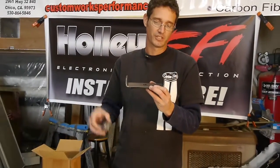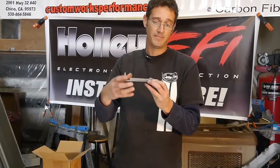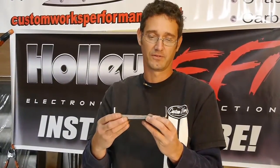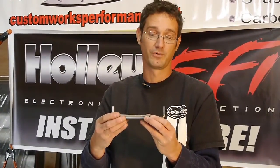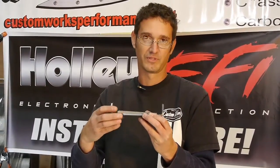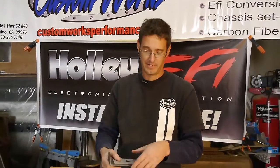We use these a lot of times in conjunction with a pinion shim, and what this does is it corrects your drive shaft angle that's been altered once you've lowered your vehicle, and we found that using this system with these pinion shims really keeps everything aligned and in place like it should be. This is really effective on high horsepower applications.